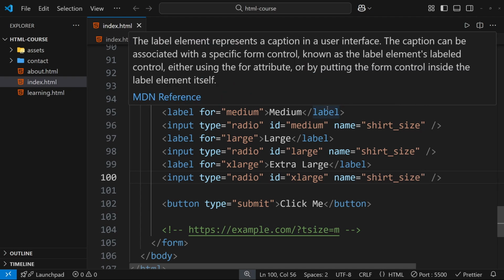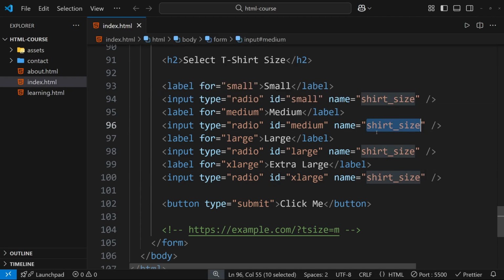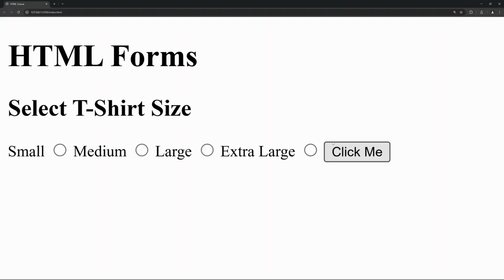Now all of our inputs have the same name. So if I go to the browser, everything is unselected. Now if I select small and then select medium, as you can see, the small is getting unselected, which is the experience we wanted. So now the user can select only one of the available t-shirt sizes.